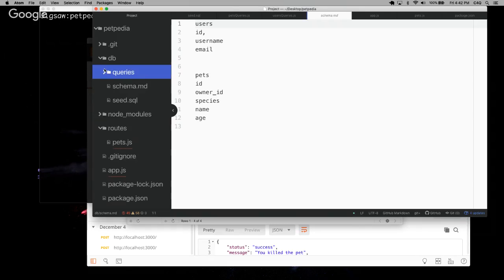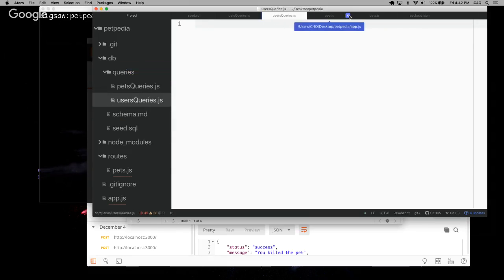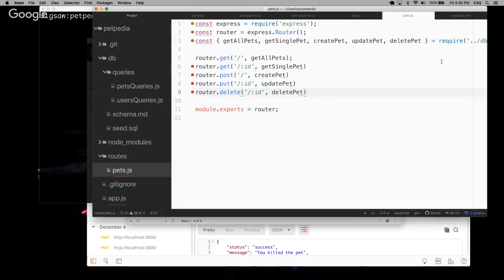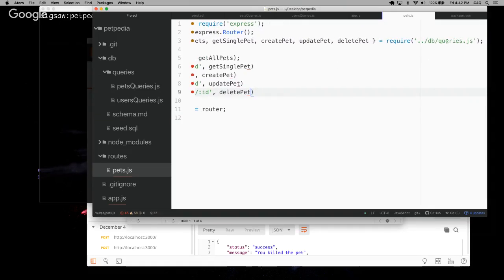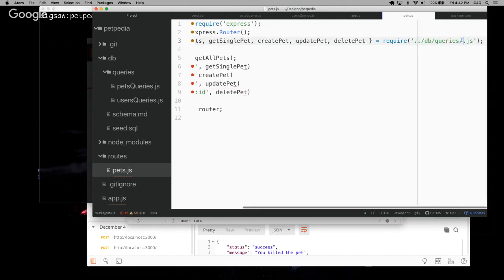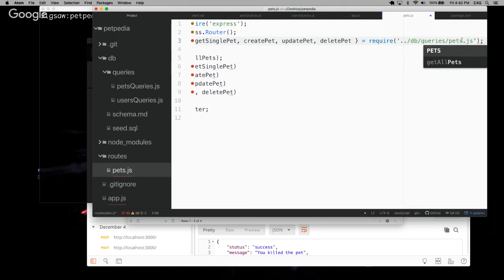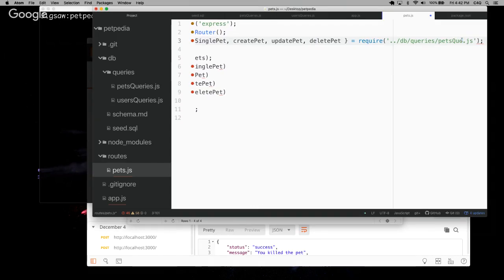That's nice. I have to remember where I was getting things from those queries, because now it's a small adjustment. So what was accessing my pet queries? Probably my pets file, where I was saying db/queries. So now this would be /queries/petsqueries.